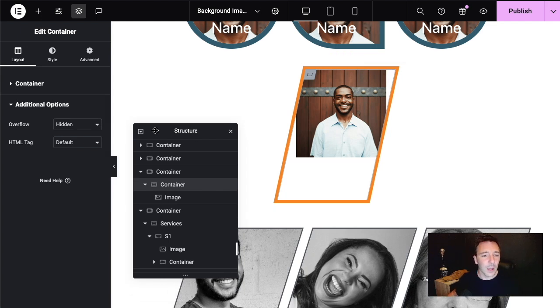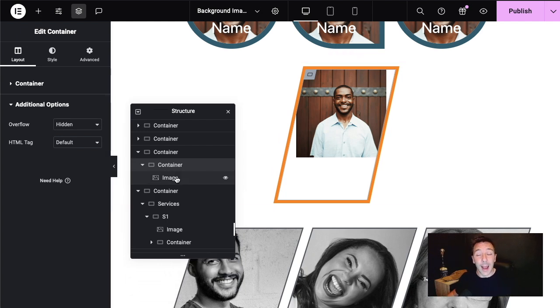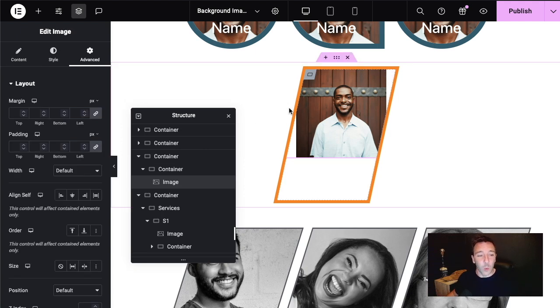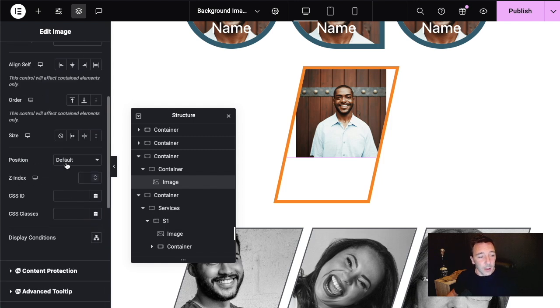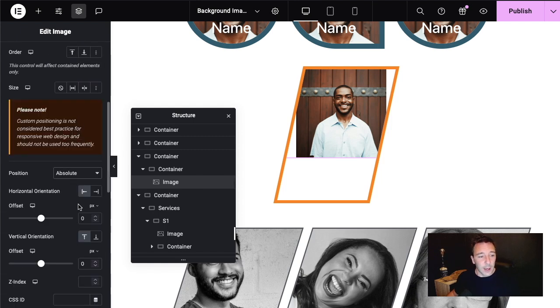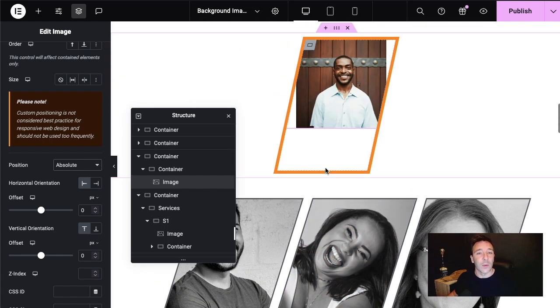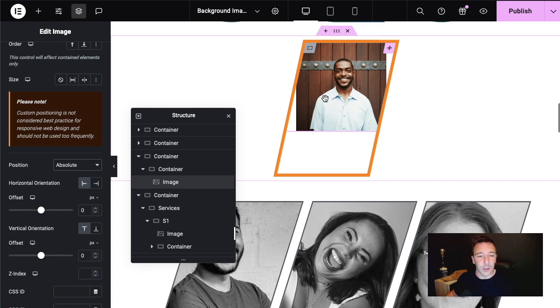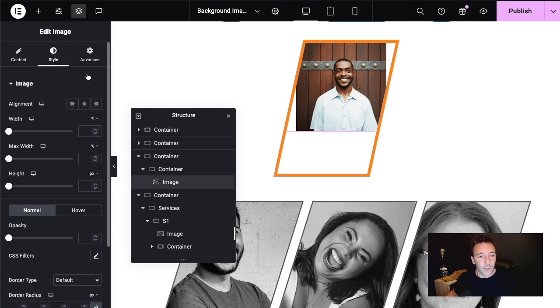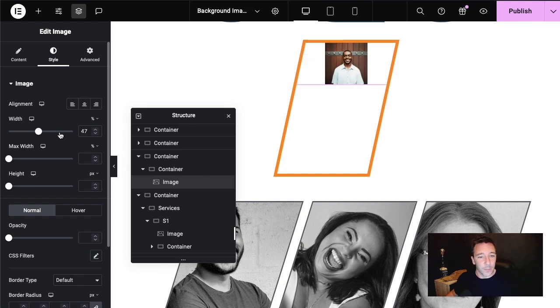That's good. Okay, from this point, it does get a little bit fiddly. And to be honest, how you overcome all of this can depend on what image you're using, what the dimensions are of that image, what the dimensions are of the container. So essentially what we need to do is fill this container with the image. Now, if we give it a position of absolute, that doesn't exactly help, but it does go some way to meaning that we can add different elements in there without it pushing things around the container. But you can get away with not doing that if you just wish to have an image and the skewed container.